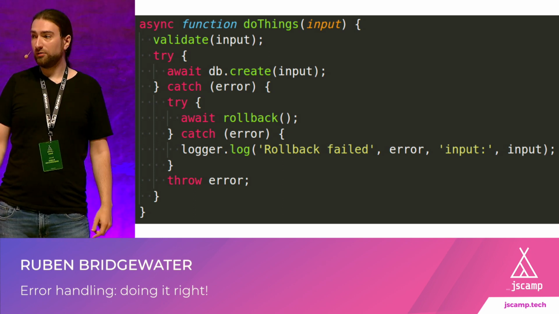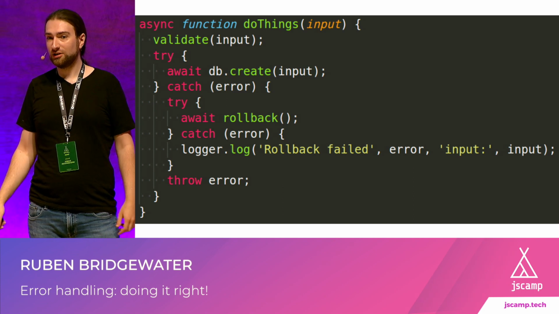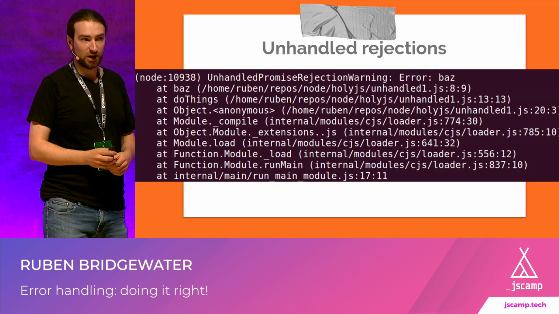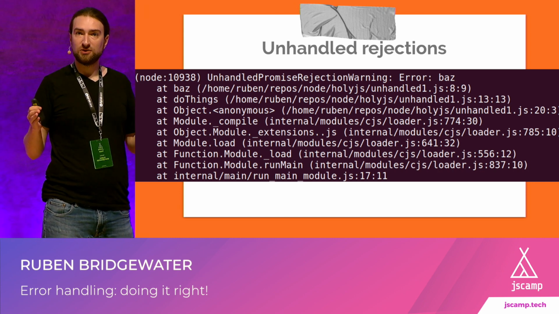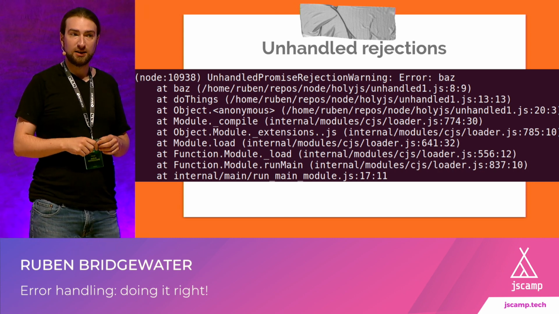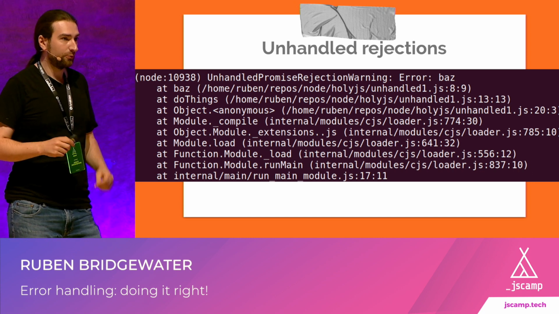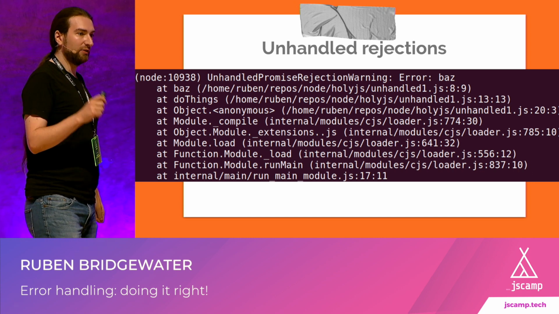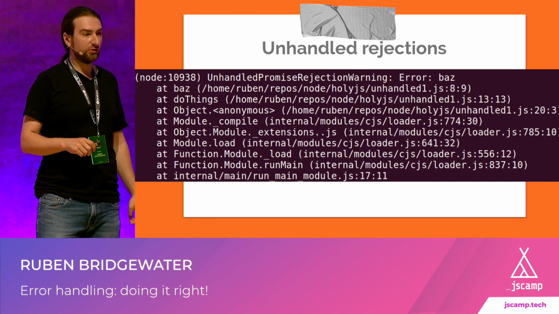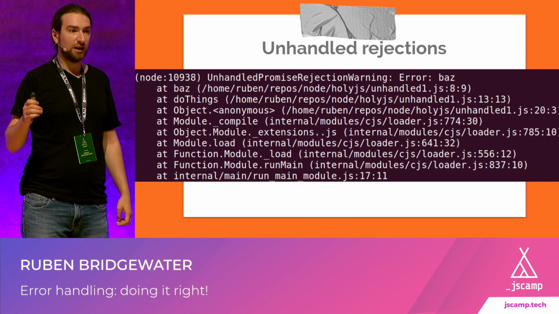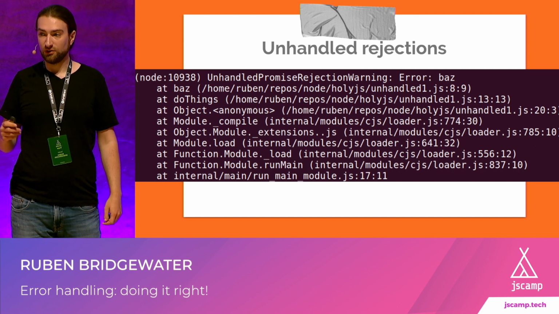And every one of you who used promises before has probably run into some unhandled rejections. So in Node, we provide you with an error message or a warning that something like this occurred. On the front-end side, that's not available like that, but there is even a hook, as far as I know, to also receive a notification if something like that happens on the front-end side.